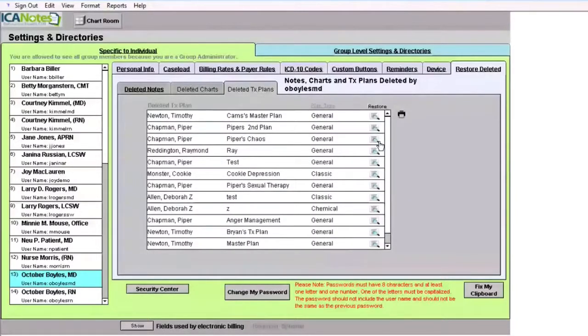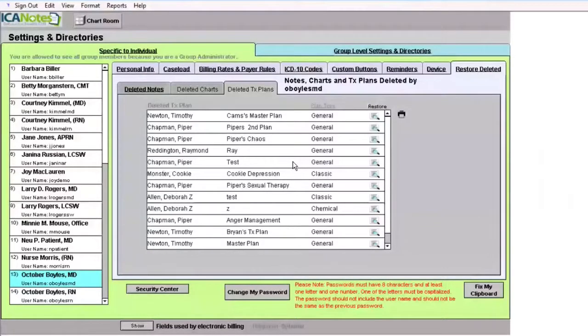And all I have to do to restore these is to click the little restore button, and this information will come back automatically. What is nice about this is you're probably saying, well, how long does it stay in here? For 7 years. So if you delete something, it will be in here for 7 years, and then it will fall out. But you have 7 years to get that information back.